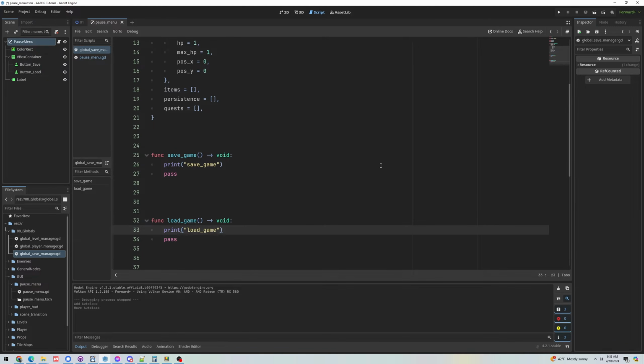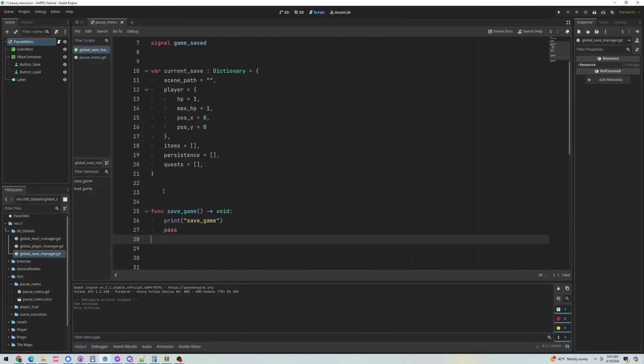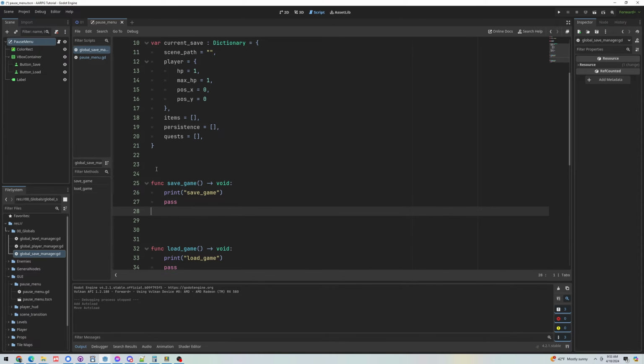But what I want to do is hook up our pause menu to these functions so that we can use that to test it. One thing you could do is add hotkeys to test these, a function key or whatever you want. That's perfectly fine, but this is a little bit safer because we won't accidentally add some key inputs and then forget to remove them, and then the player's pressing keys and saving and loading the game when you don't want them to.